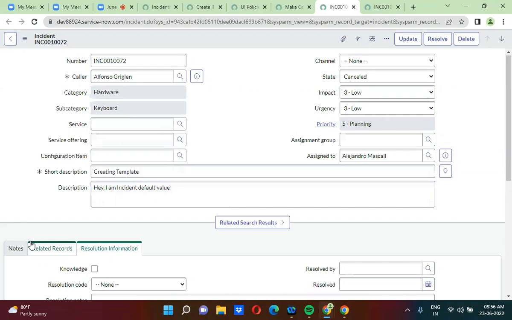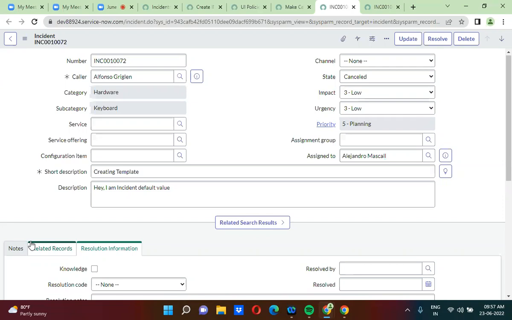It will not work whenever a record is created from email, from Salesforce, from an Excel sheet, from a call, or from the record producer. So UI policy will only work at the user interface level. Are you guys clear? Yes, Uday. Okay, that's clear.